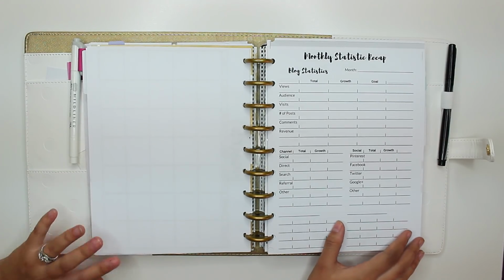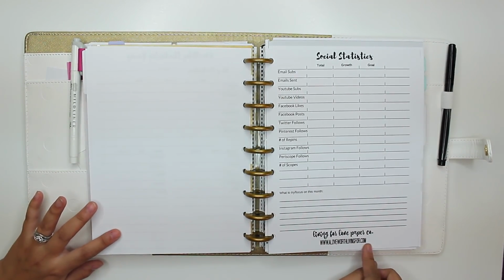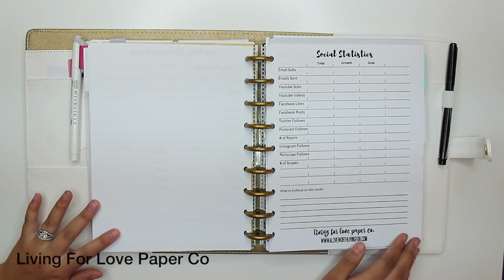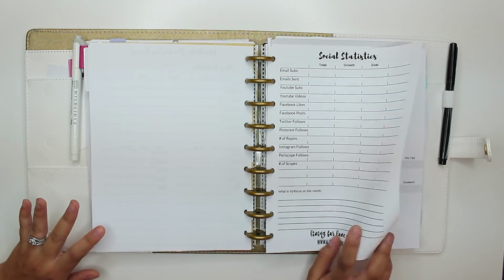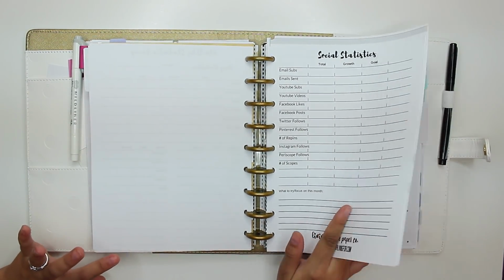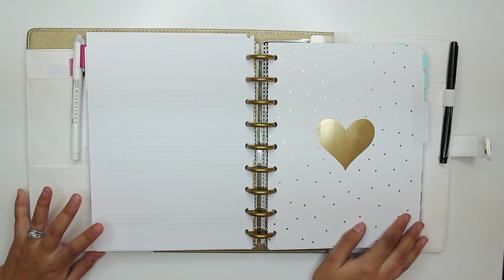So I have some monthly statistic pages here, and these pages are from Living for Love Paper Co. on Etsy, and these are really nice just to kind of look at your stats if you have a business or things like that, if you keep track of that kind of stuff. Back here I just have a survey that I put out and printed.